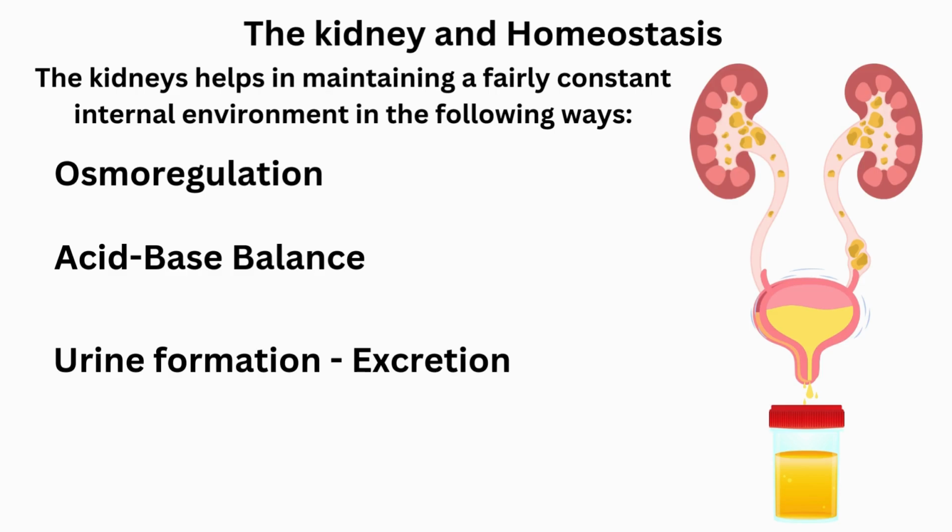Osmoregulation. Osmoregulation is defined as the process whereby an animal regulates the balance between water and salt in its body fluid. The body does not have room for excess or shortage of water or salt. Hence, there is a need to always maintain the level of salt and water in our body fluid. The kidney carries out this osmoregulation in man.